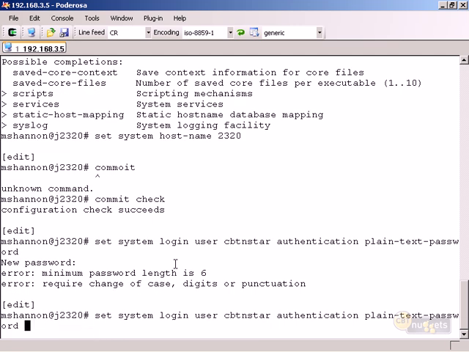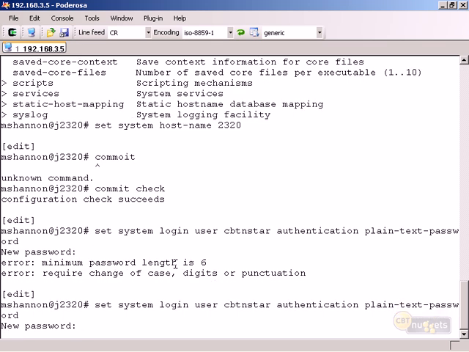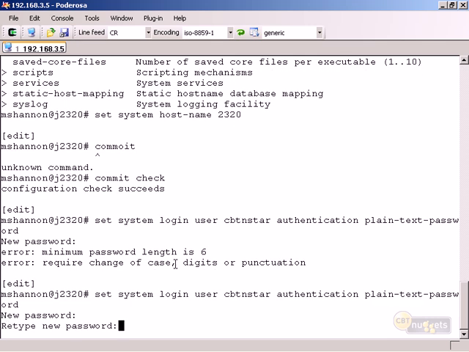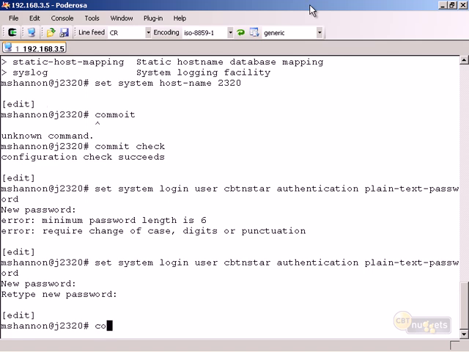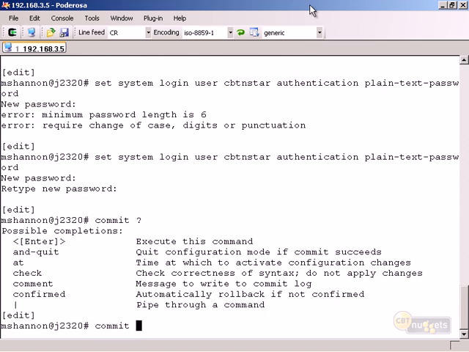Okay, how's that? We'll use that one. So let's do it again. I'll hit the up arrow and hit enter. Capital C BTN 2012. Better write that down, right? Capital C BTN 2012. And again, always write those down. Now let's do the commit thing here and see what some of our options are.